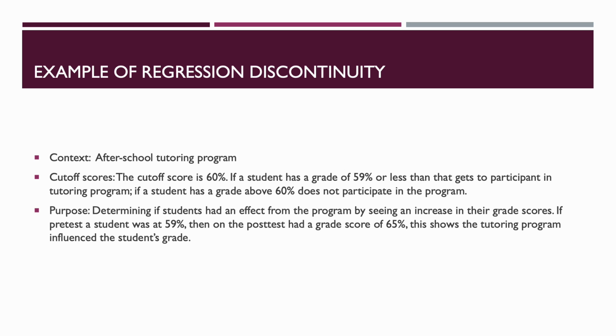With this, we determine if the students had an effect from the program by seeing an increase in their scores. So for those students that did pretest at a 59%, if after the tutoring program there was a jump in their score past the cutoff score, that shows that the tutoring program had an influence on the students' grades.